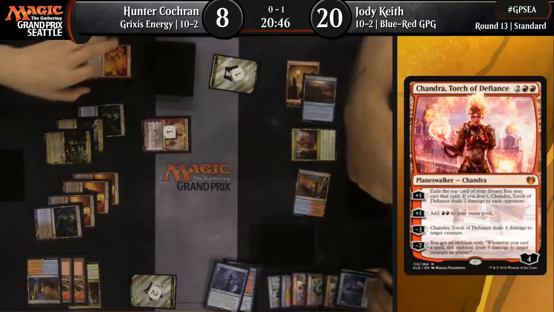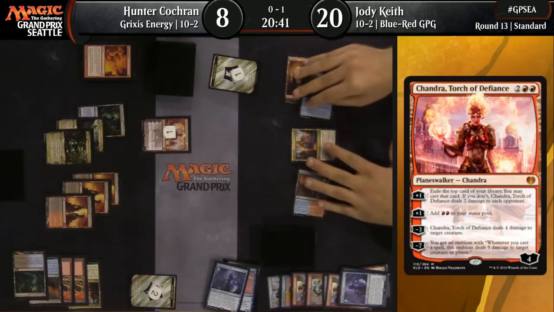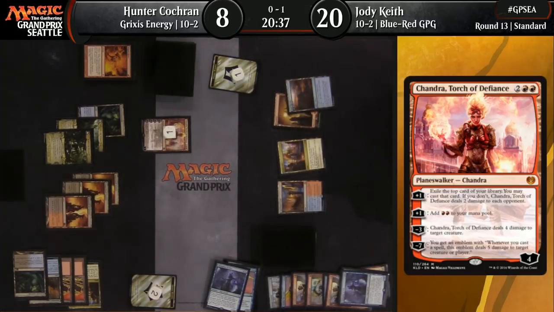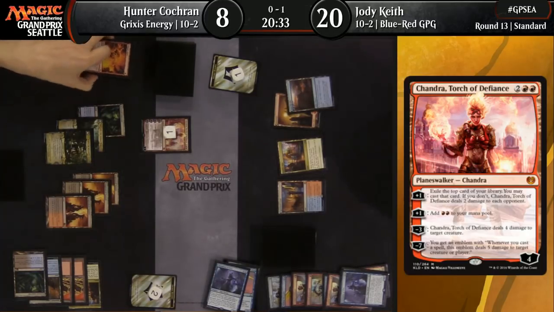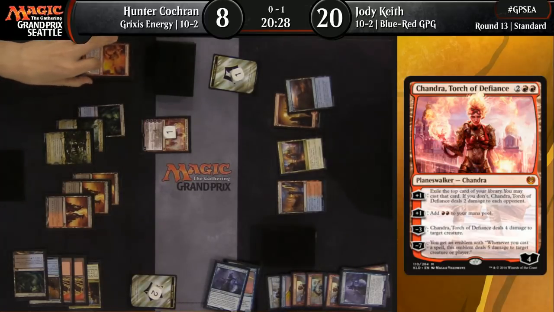Chandra, Torch of Defiance is going to clear the board once again. And even though the life totals don't look like it, this one's really starting to swing in Hunter Cochran's direction. It's going to be very difficult for Jody Keith to overcome all of this value. Hunter is empty-handed here, I think, and I believe he's actually down at 4 points of life here.